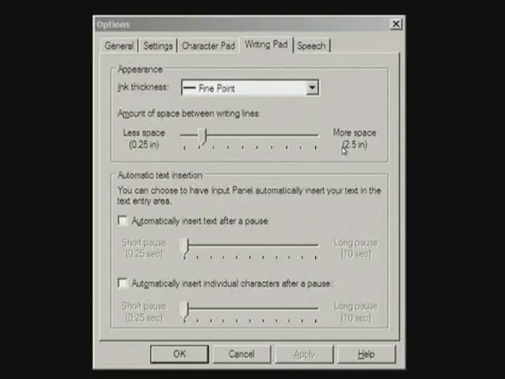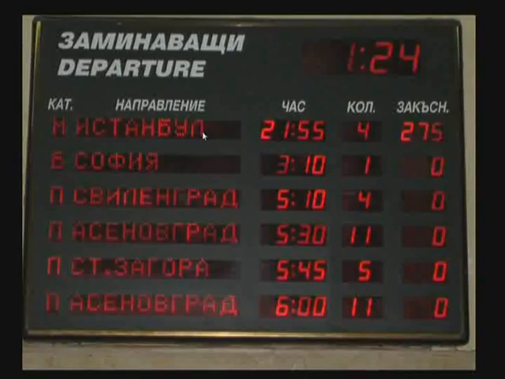Here's a good one. Here's my train. Doesn't matter where it's going, Istanbul. This is the time and the platform. My train's late. They can't tell me when it's going to be here, but it's 275 minutes late. So people riding trains are definitely the most intelligent of people, and they're never lubricated. They never have alcohol near them. So they're always really good at math.